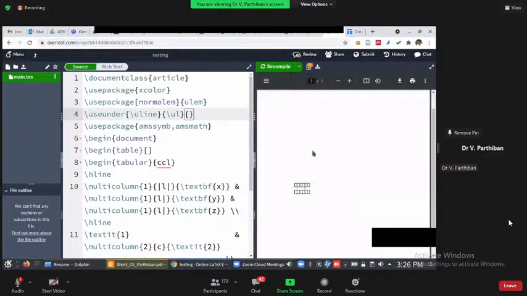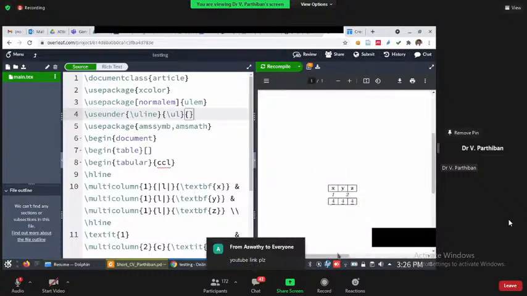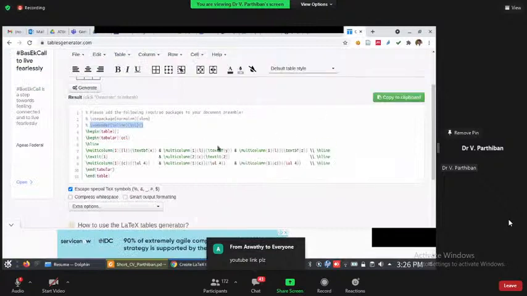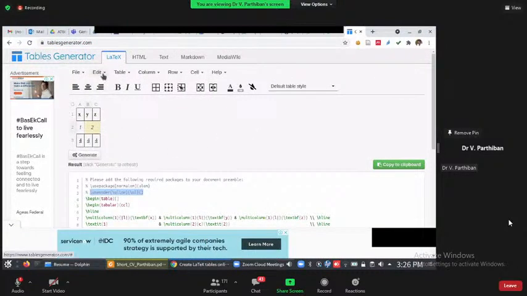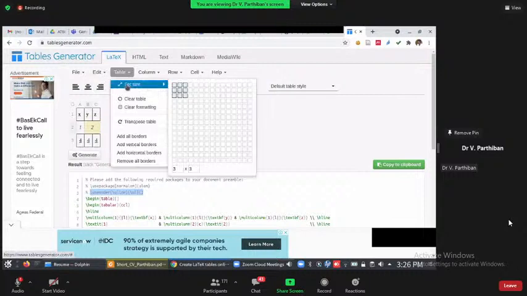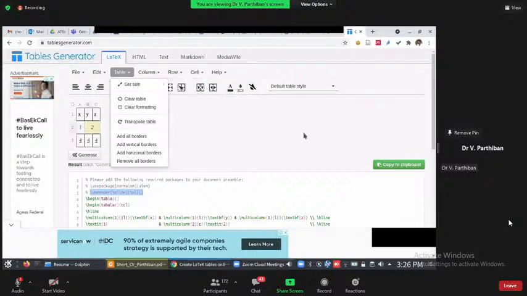Yeah, now it's fine. You see, you got a table. Of course, here you can copy and paste your Excel sheet. If you have a full Excel sheet, just copy and paste it here. You can first create a table of your size, and copy and paste the corresponding thing from the Excel and create a copy.